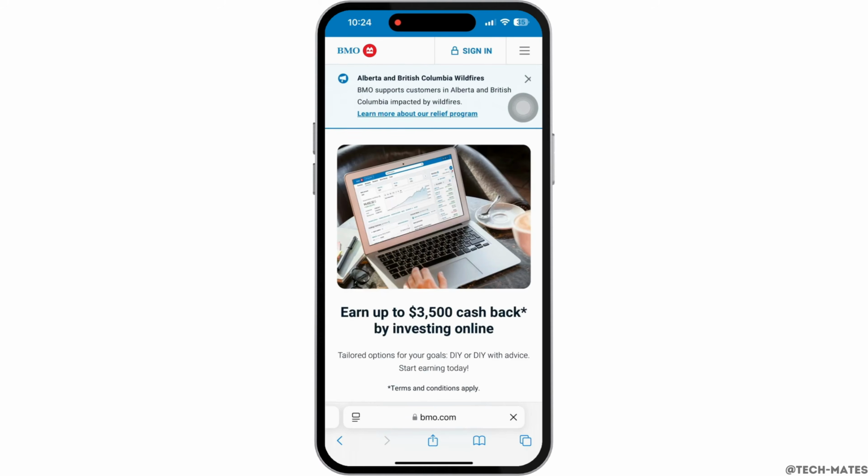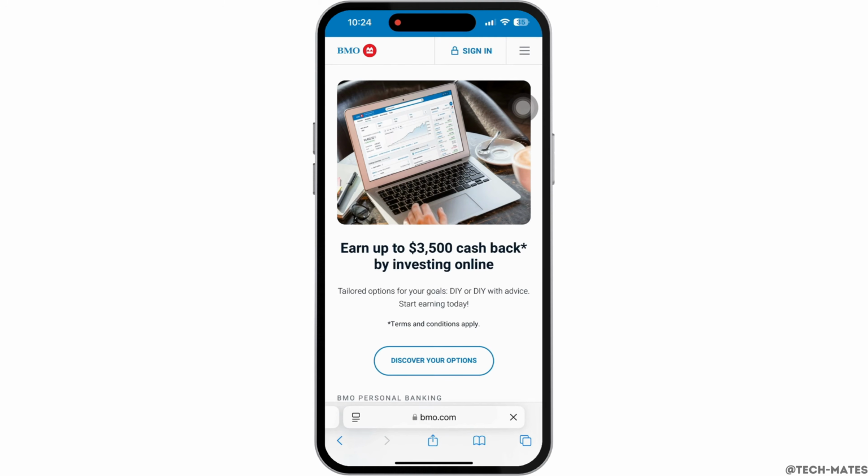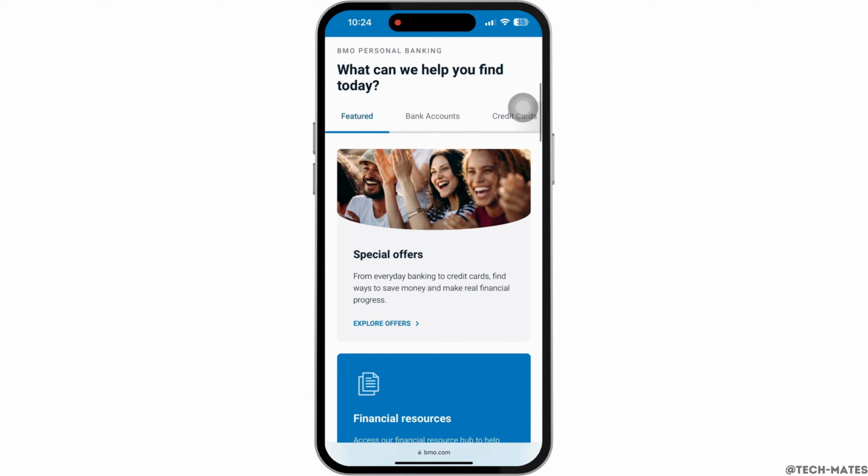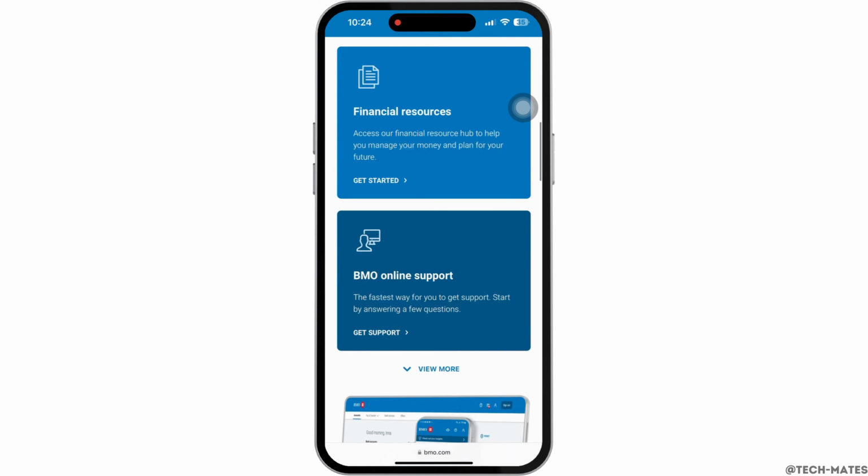To find the transit number of Bank of Montreal, you can follow these steps. First, check your cheque. The transit number is typically printed on the bottom of your cheque. It is the 5-digit number that appears before your account number.